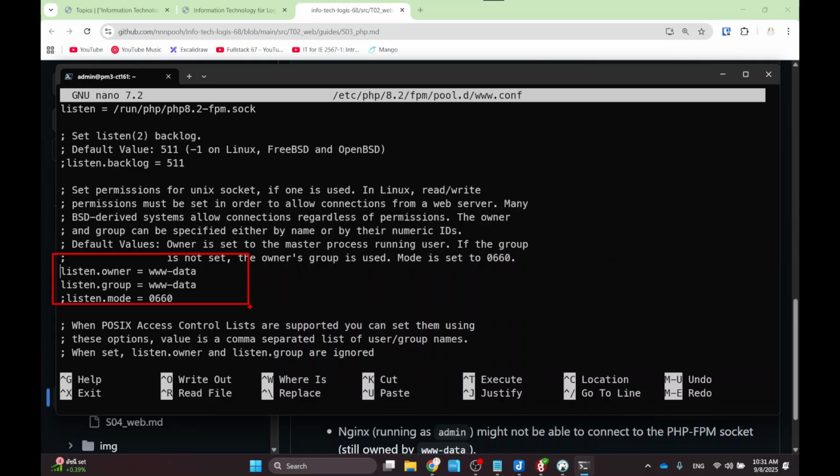And you want to change this to admin, which is your own user on the server. So I'm going to come here, delete this and type admin. And also for the group, it's called admin. So make sure this is the one that you want to do, okay?